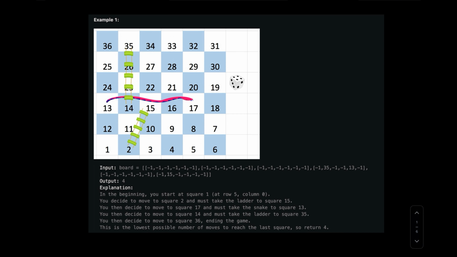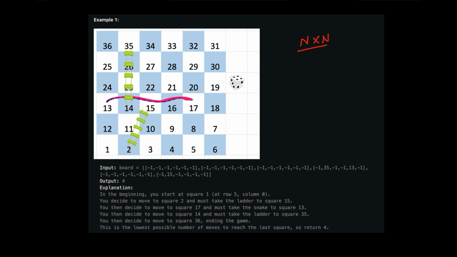Let me quickly explain the rules for those who are not familiar with the board game Snakes and Ladders. It is a multiplayer game where the players play on an n by n board. The aim is to reach the last cell the quickest. On their turn, each player will roll the dice and move that many spaces on the board. To make the game interesting, there are ladders and snakes on the board at random squares. If you reach the bottom of the ladder, you can take that ladder and reach the top of it. And then there are snakes. If you land on that square, it will take you back several spaces. Hopefully you're familiar with the game rules.